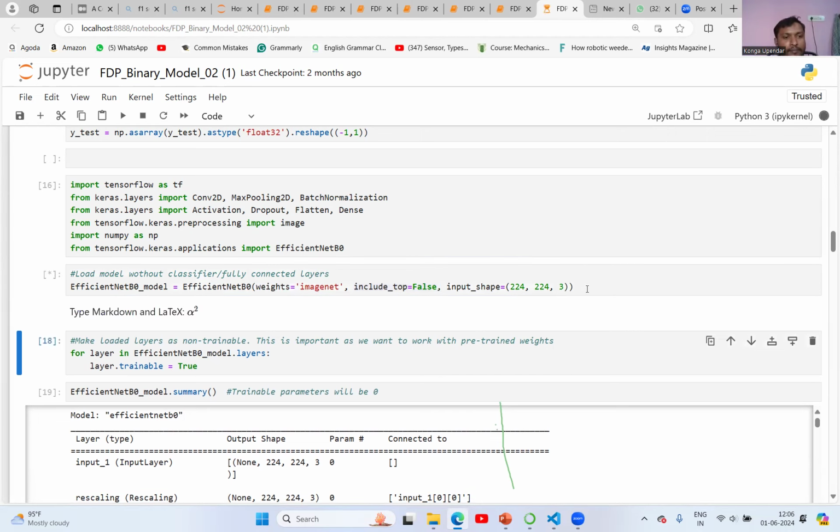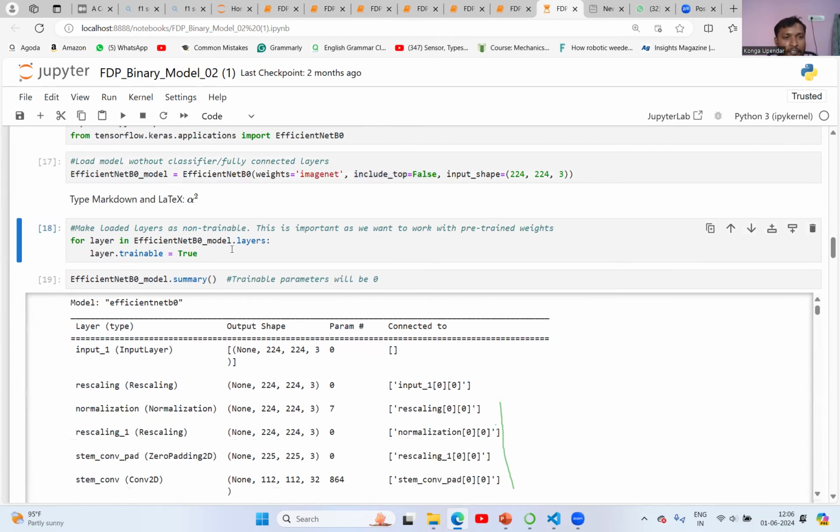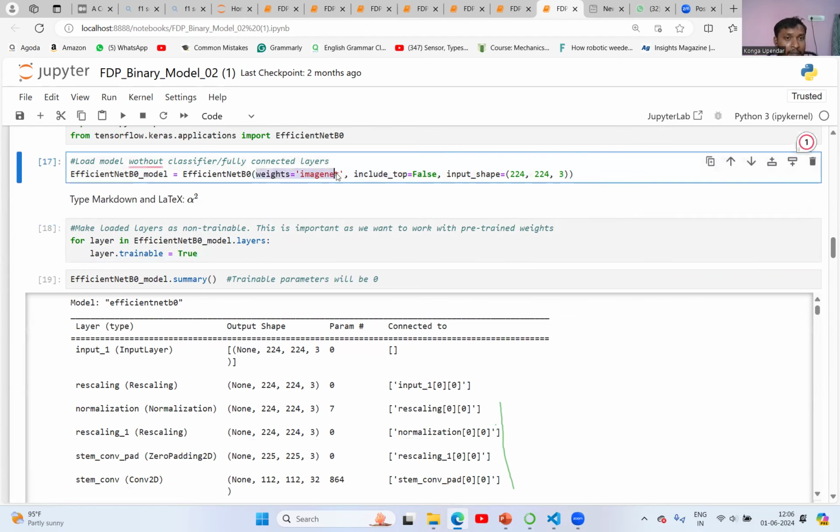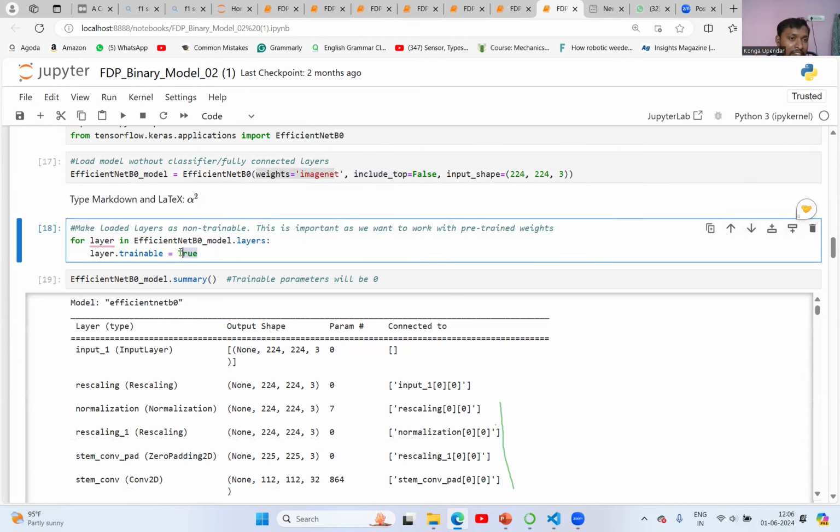So this is there. Next, you see here for layer EfficientNet B0, what is the meaning of this one? I can put true, or you can put false. I'm taking their feature extraction weights. Whether you want to update their weights or not, whether I want to use the same weights. In the filter we have elements like -1, 0, 1. Do you want to update their weights or keep them the same?